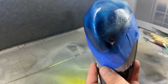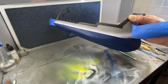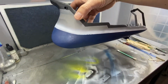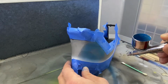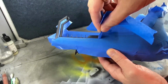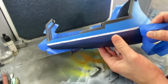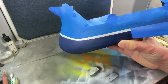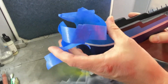I probably should have painted the black last and started with the white. I had to re-mask over that. But this is very satisfying, pulling off masking. See here, I had to remask the black. I think it came out really nicely. It's not perfect, but we'll cover that up in weathering. If I had time, I would have sprayed clear over the masking tape to stop bleeding, but it is what it is.